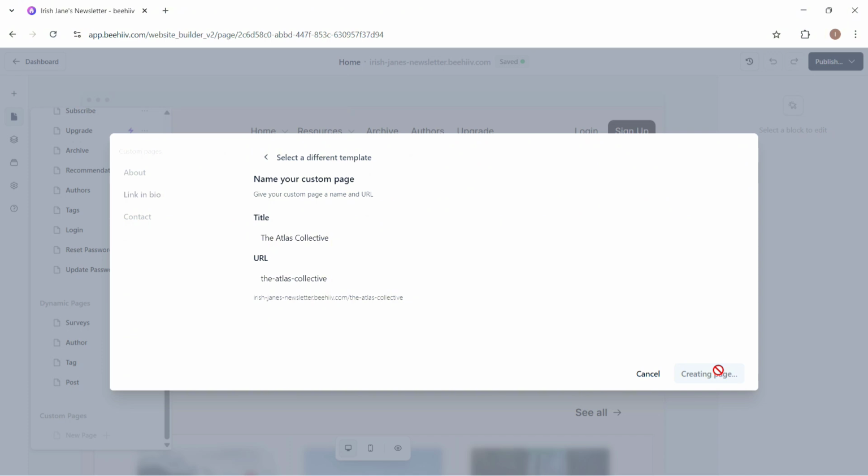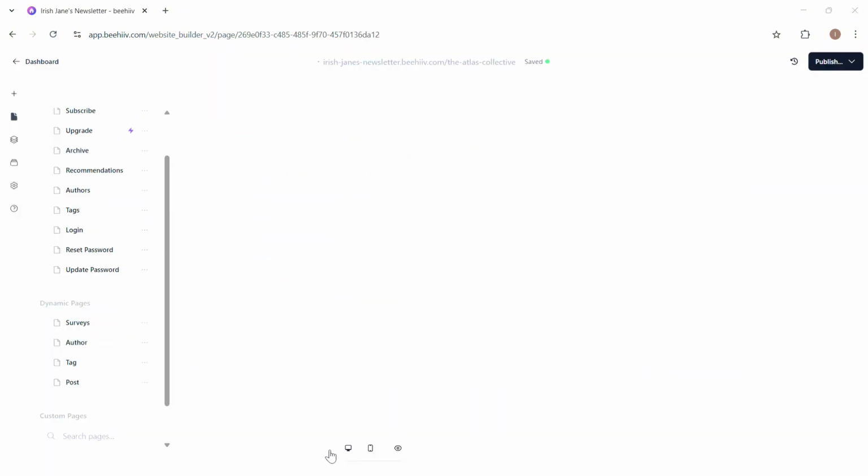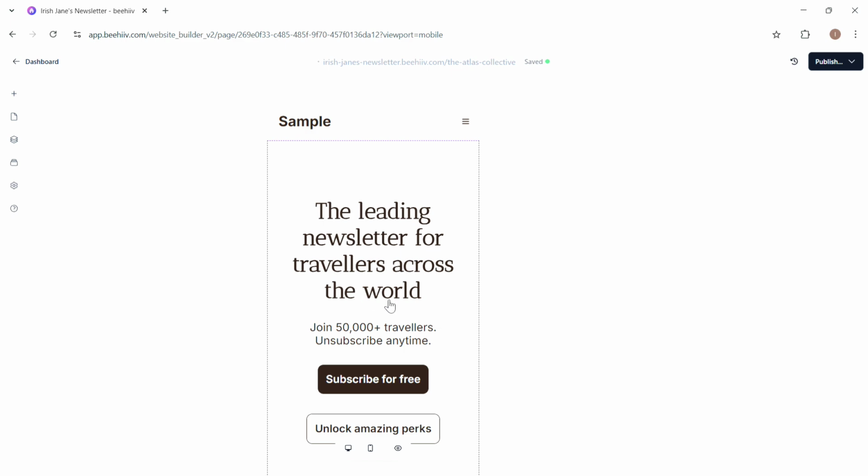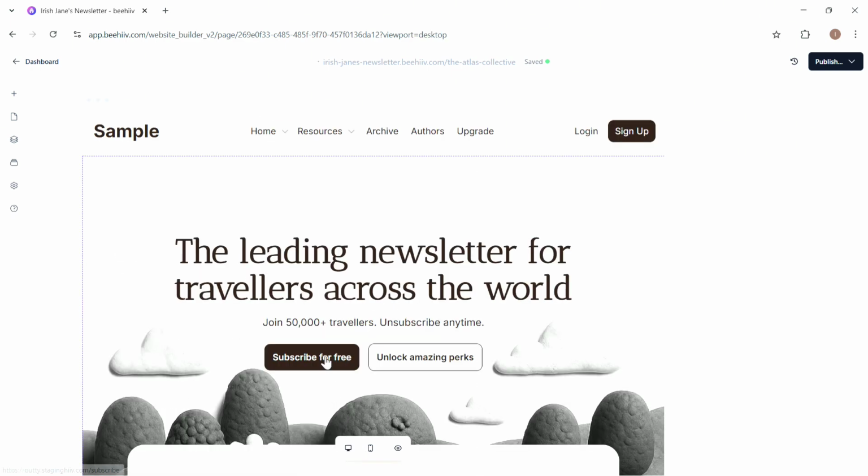Now, once this is done, that will take you into your canvas. So on your canvas, you can actually go ahead and customize this template depending on how you want this template to look like on your page. Now that will allow you to simply personalize this page. So you just need to simply select the areas that you want to modify and then edit it.